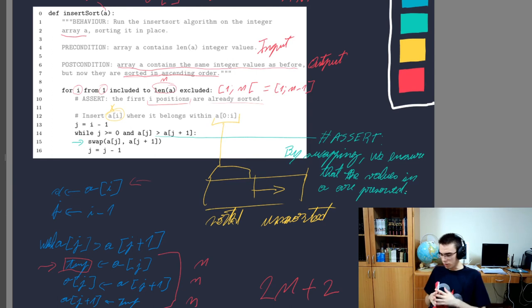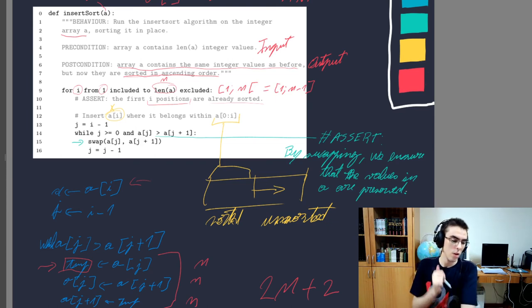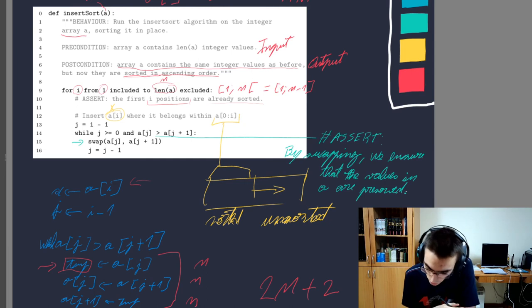And even if we were using different data structures, for example, if we were given an array and we were returning a different array so as to preserve the original one, I still think it would be useful to have an assert and an invariant that would tell us that the final array, the new array we are constructing, would present the same elements as the original one. So I think this kind of invariant is always something good to have on our code when working with this kind of problems and algorithms. So yes, I think the solution for exercise 2 would be something along these lines.